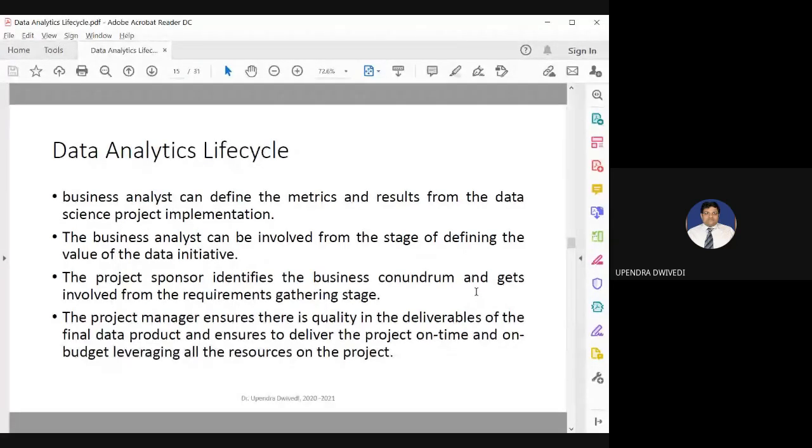And in the software industry, there is a task which is time based, so we have to work in a time bound manner. Project delivery on time is a very important aspect of software development, and the same is also applicable in data analytics projects. So the project manager's responsibility is somewhat the same as in software development.